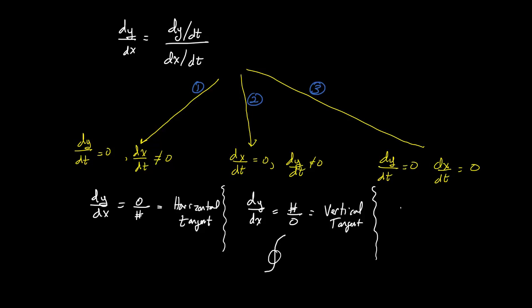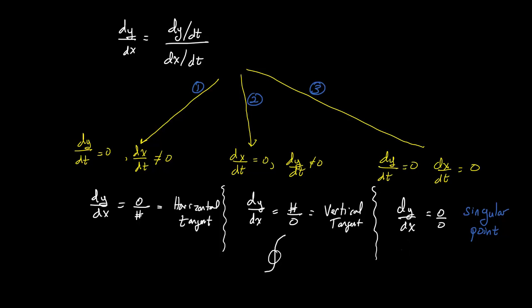And then lastly, we have the circumstance of 0 over 0. We're going to call this point something new that you've not learned yet: a singular point. When the derivative has a value of 0 in the numerator and a value of 0 in the denominator, we can really make no generalized statement that can describe the behavior of a parametric curve at a singular point.